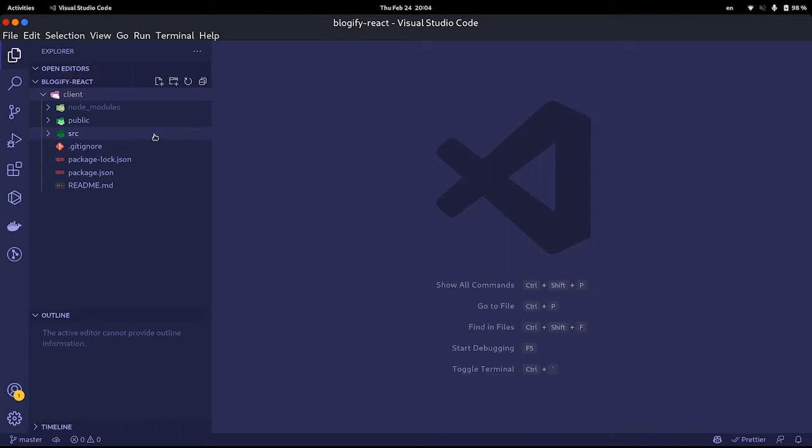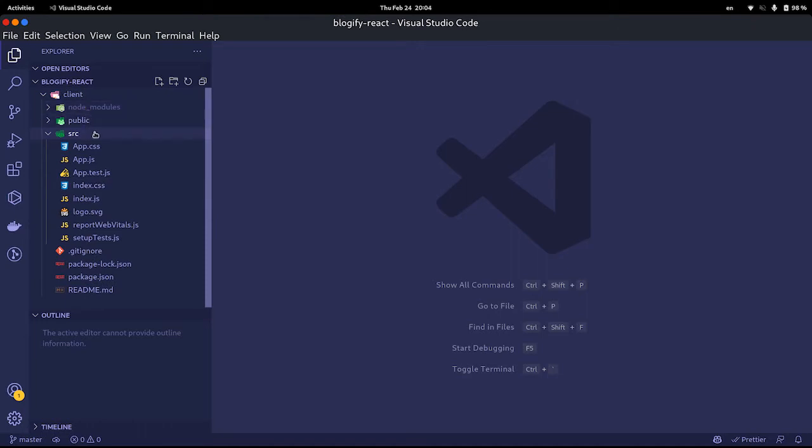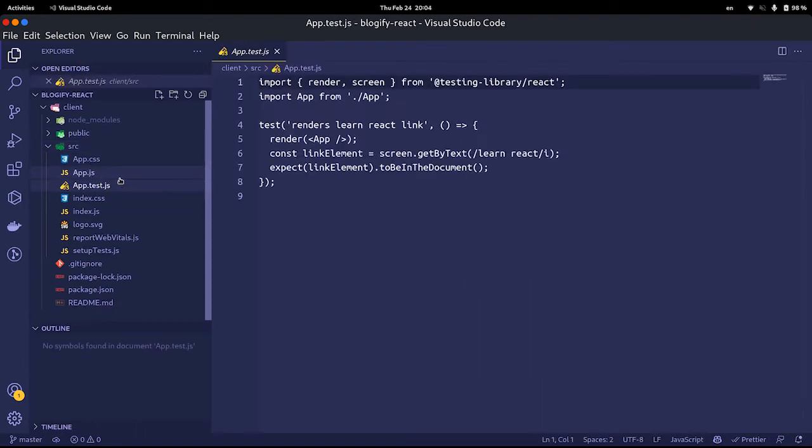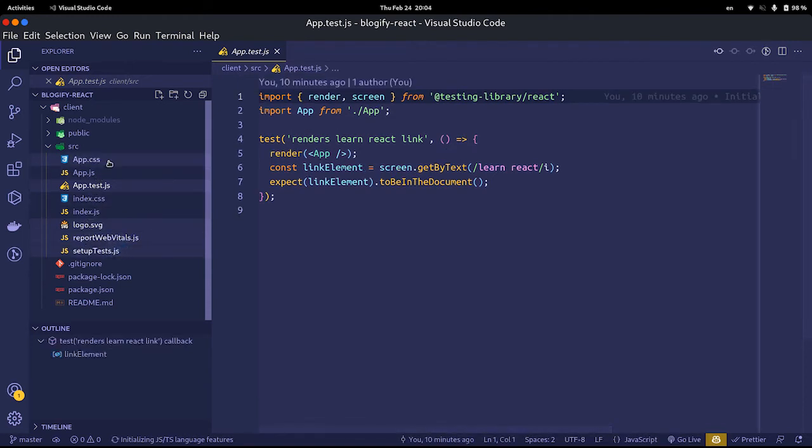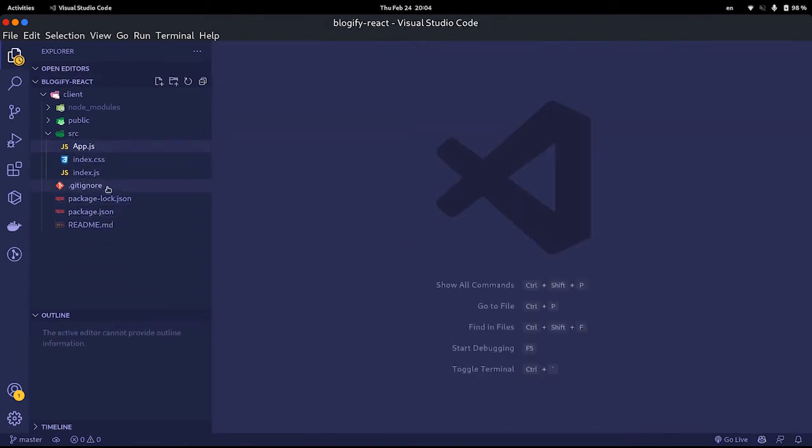All right, so as soon as you get your React application ready, let's go to the src folder, and as you can see here you have a bunch of unused files, for example app.test.js. So let's go ahead and delete some of them, which are these 5 files.